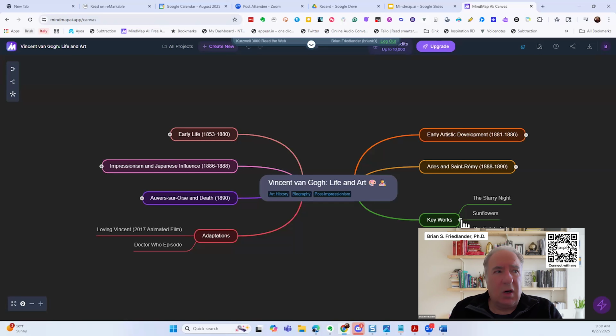But as I said before, many students who have trouble with ideation would be looking at basically a white screen with a bubble in the middle, and they would have trouble coming up with ideas. So Mind Map AI is a great tool to help them do that initial brainstorming, and then the students can eliminate information from there and focus in on what they want to explore.